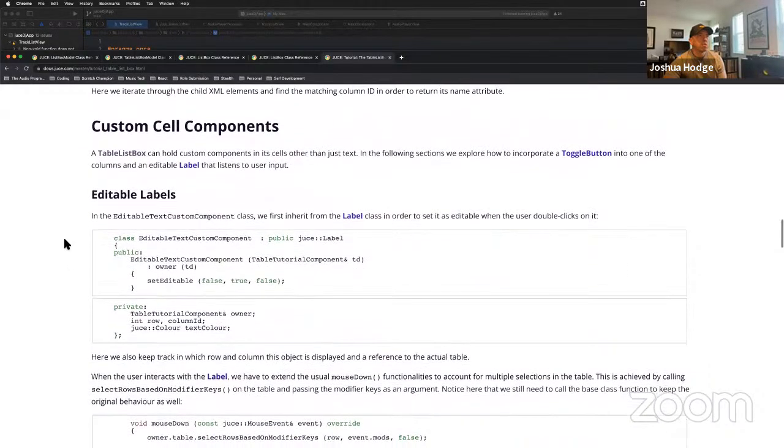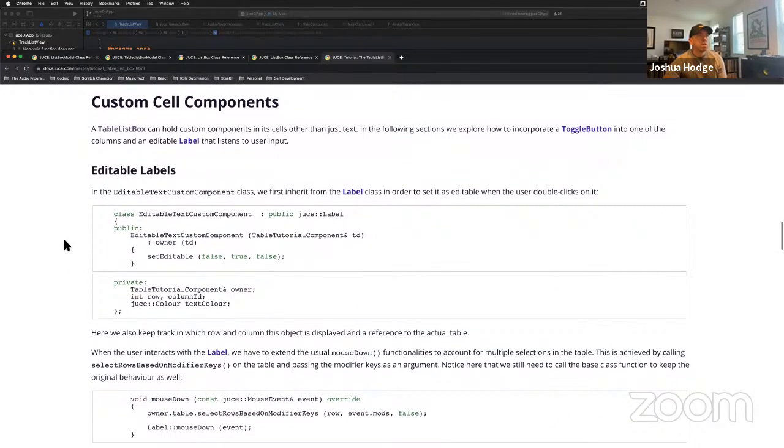There we go. This is what I want. Okay, it didn't, yeah, it's frustrating. It didn't actually tell me that I need to actually create a custom component. So the table list box can hold custom components in its cells other than just text.